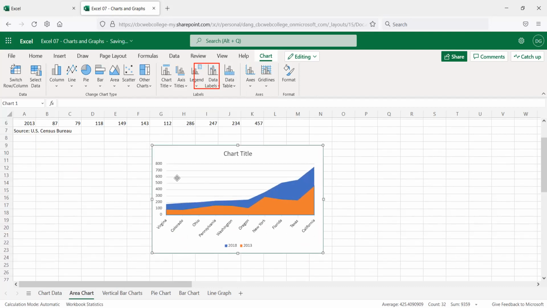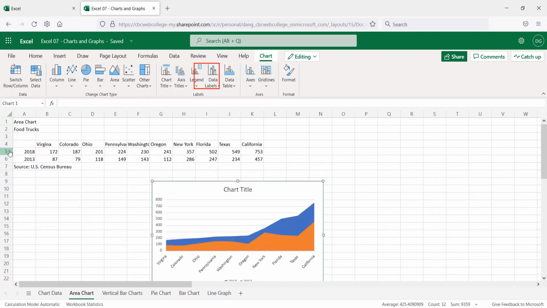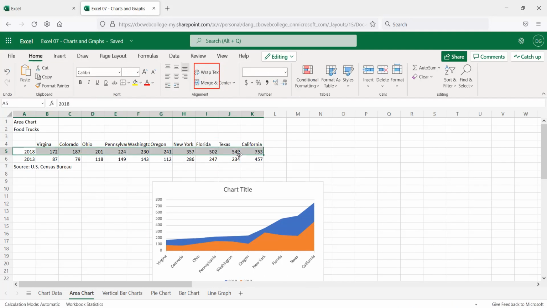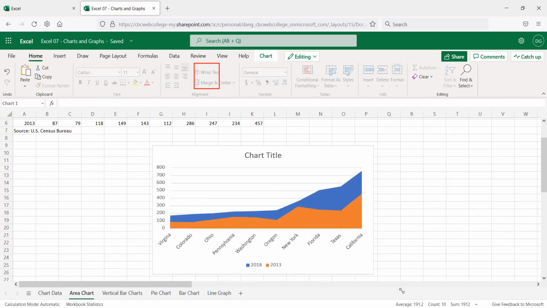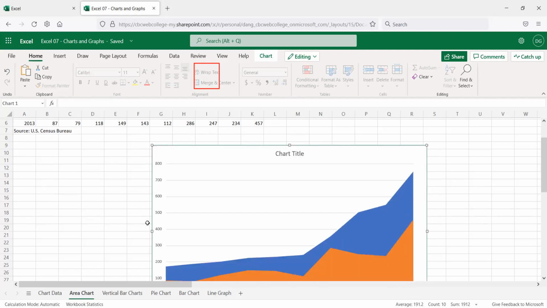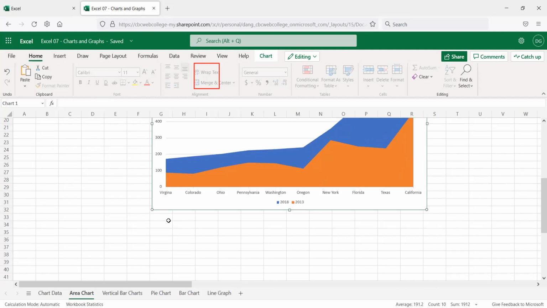So here's a time where we're not just doing a solid, like before when we just did 2018, one year over different states, like the avocados, where there was this one period. Now we're going to compare 2018 and 2013. You'll notice that in my data, in 2018, almost all the numbers increased by a pretty big jump over 2013. So that's where this area fill comes in handy. I'm going to expand it. And there we go.